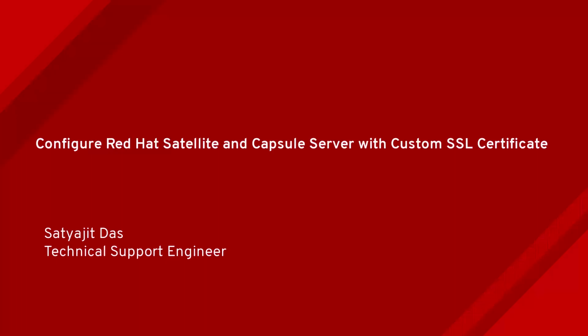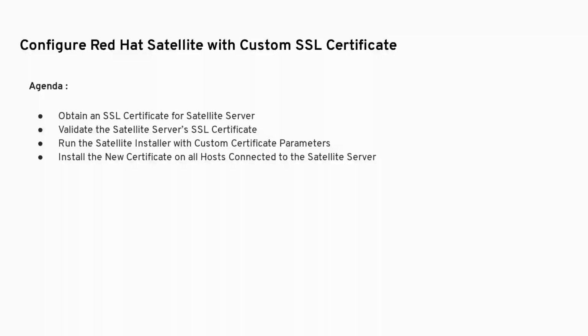In this video, I will configure Red Hat Satellite and Capsule server with custom SSL certificate. In this demo, I will show you the steps to create a custom SSL certificate for Satellite server, then deploy the custom SSL certificate to the Satellite server, and after the Satellite server is configured with custom certs, I will update the custom certs on the clients registered with the Satellite server.